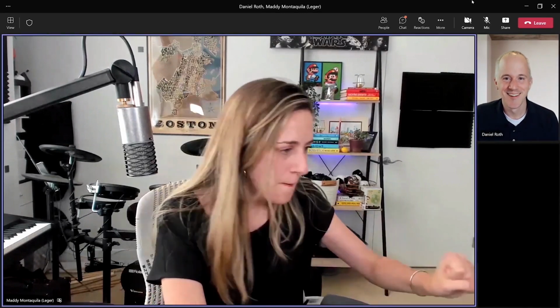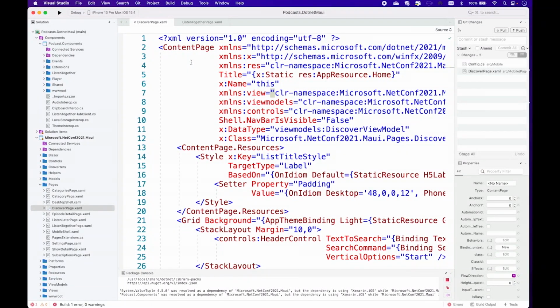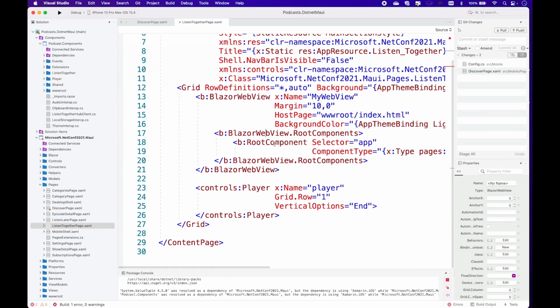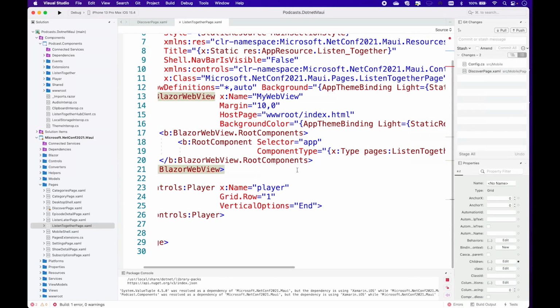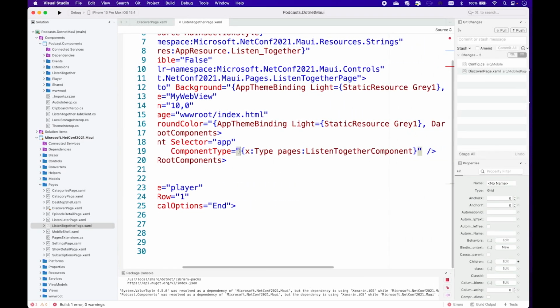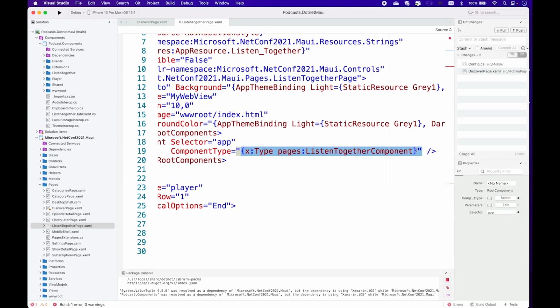Sweet. All right. Let me just share it. Okay, cool. Here we are. Where did you add this? So if you go to the Listen Together page, you'll see that I added a Blazor WebView control, and that's in XAML. Cool. And what that does is render the Listen Together Blazor Web UI components from the web application. Oh, okay, cool. So it's literally the same components. If you look at the project references, you will see that your .NET MAUI app now references the same Blazor component library that we're using in the web app.